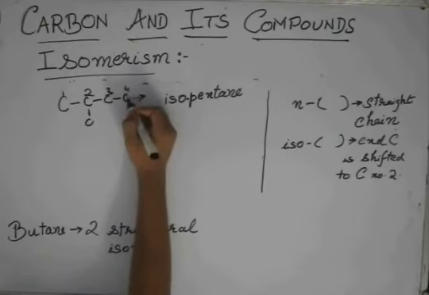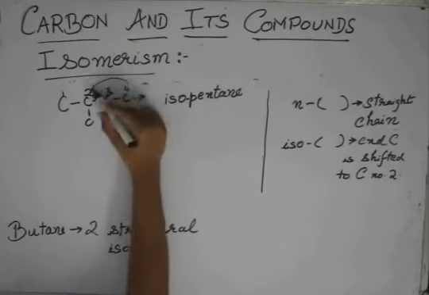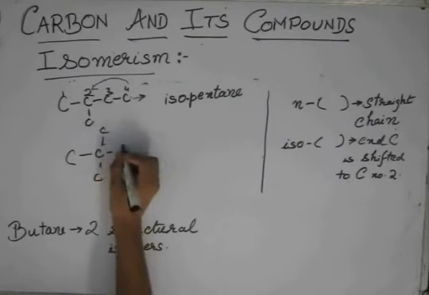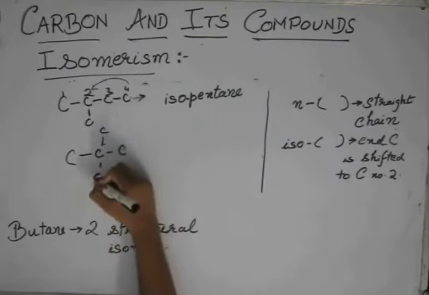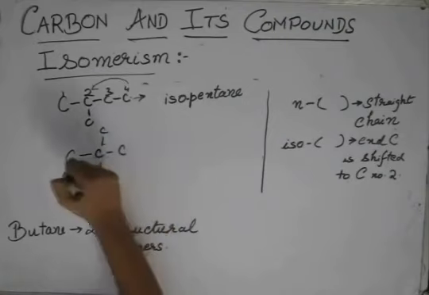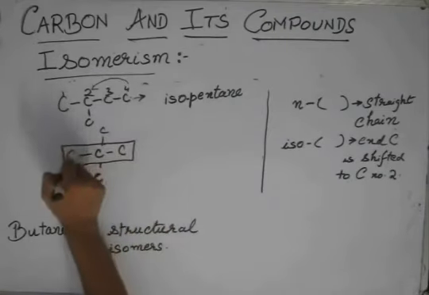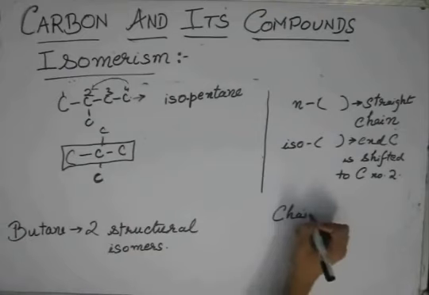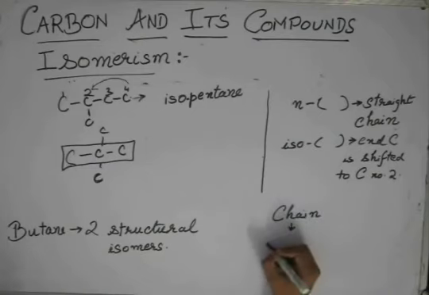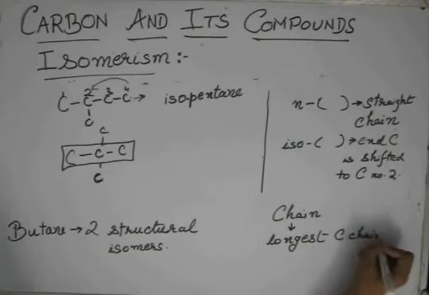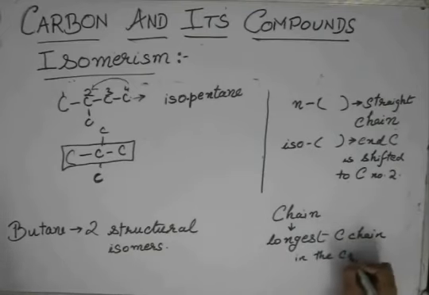Now you take this 4 carbon and this 2, you shift it to 2. Now, when there are 2 carbons on the single carbon which is present in the chain, this is the chain now. If you did not understand what is meant by the chain, the chain refers to the longest carbon chain in the compound.